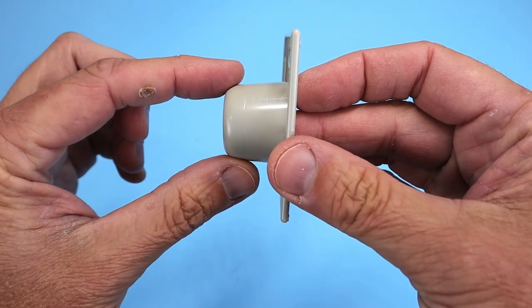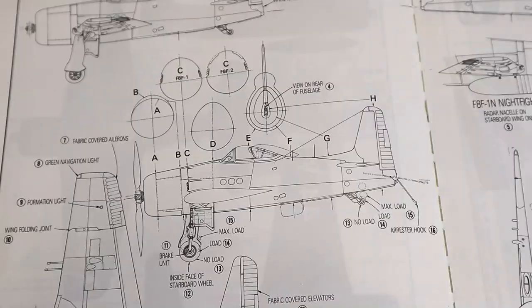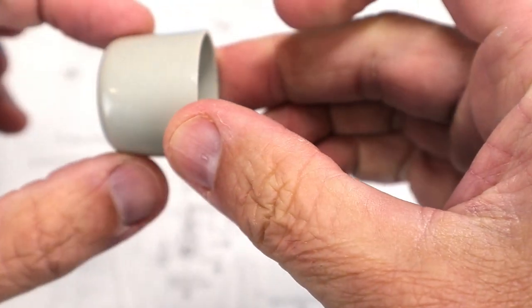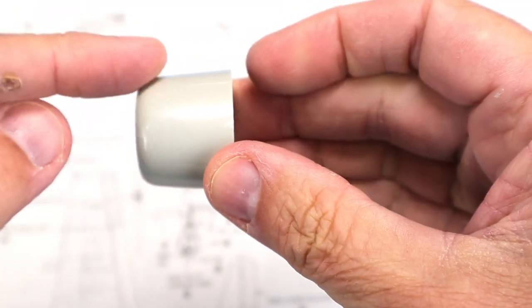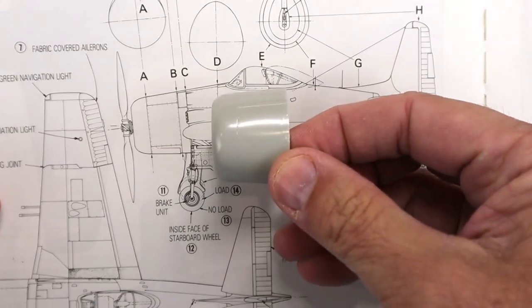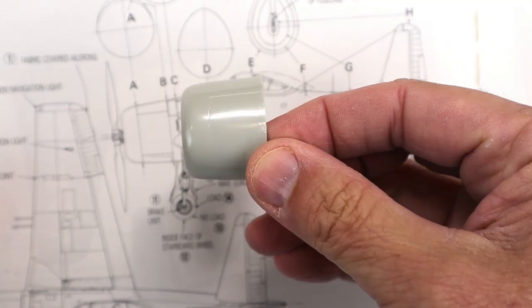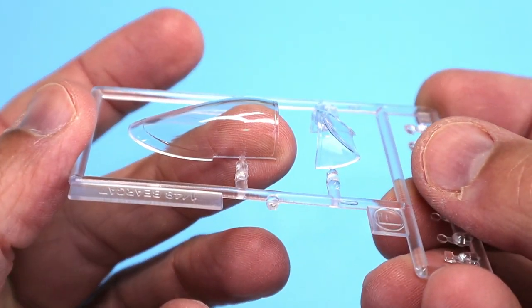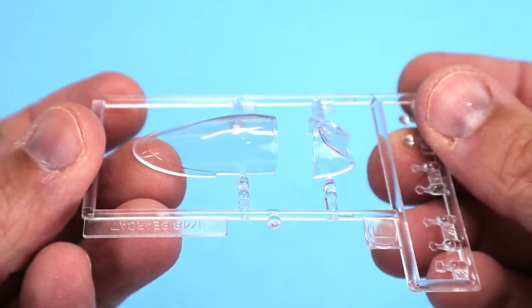The second and bigger problem area of the kit is the cowl. The shape is way off, with the forward cowl ring being boxy rather than curved as it should be. A quick comparison to some scale drawings highlights exactly how bad it is. We'll certainly be taking care of that problem area at the start of the construction. The clear parts are pretty thick, but they are nice and clear.